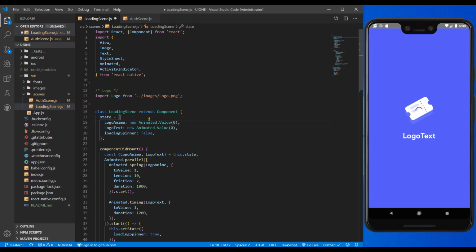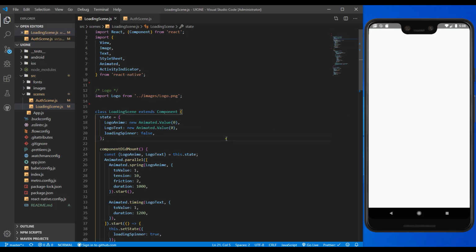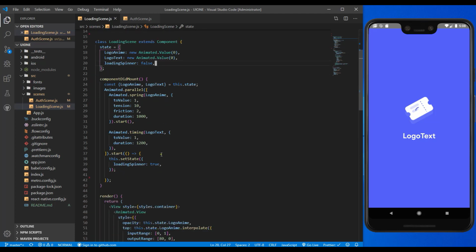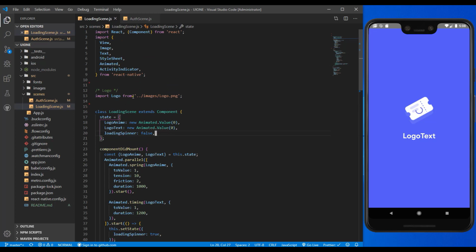If you didn't watch the earlier videos, I will suggest you do that so that you can understand how we animated all this, how we make this to have this sleek and beautiful spring animation, just like you can see right now, how the logo is going to bounce and also the text slightly appearing. Now this last part, it just focused mainly on the auth scene. So let's begin by creating a method at the top.